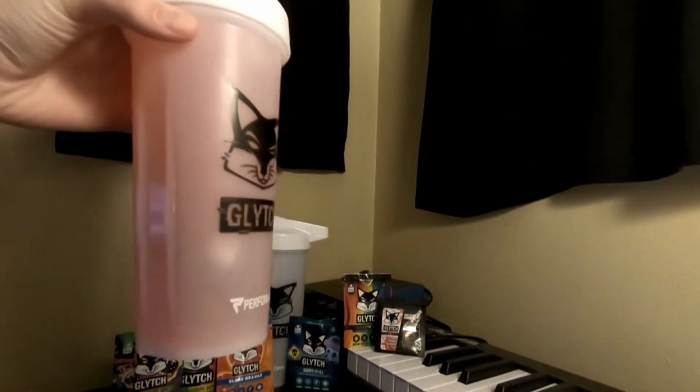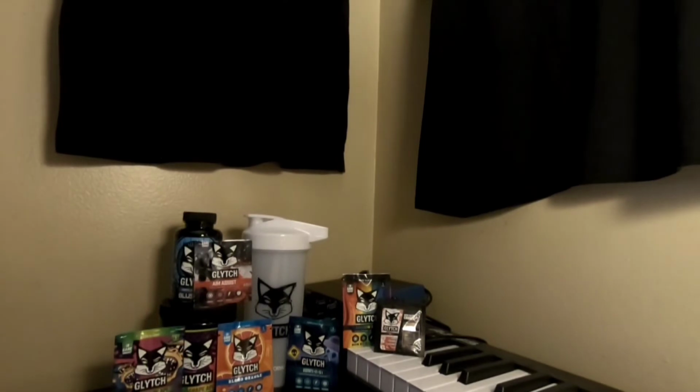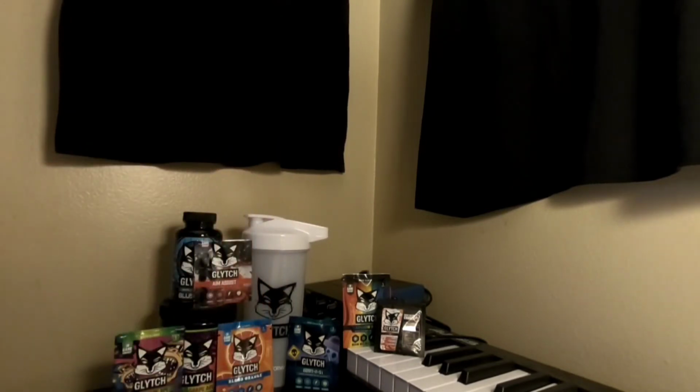But yeah, anyways, let's go ahead. Here's the color again. It's a lot lighter on camera, darker in person. I'm gonna go ahead and pop this top off here. There we go. Let's go ahead and give this a smell. I'm smelling a hint of cherry. Again, with most Glytch flavors, there's not a huge or strong smell to it. Let's go ahead and give this a try. Aim Assist. Here we go, guys. 3, 2, 1.